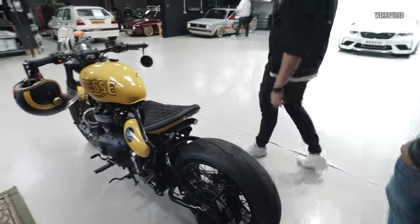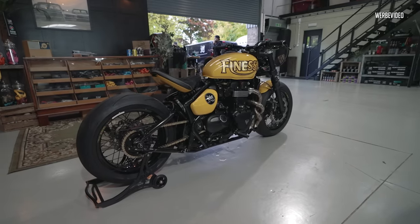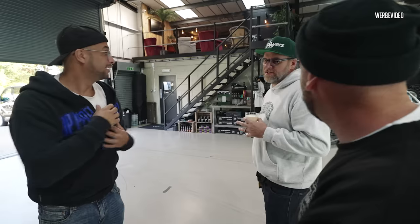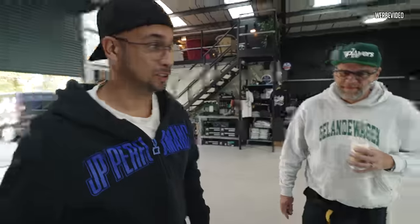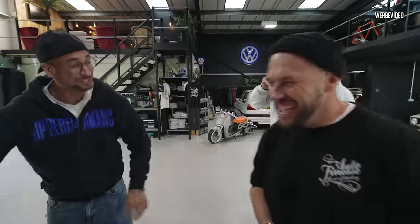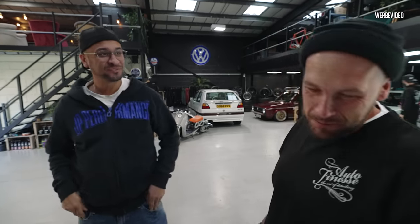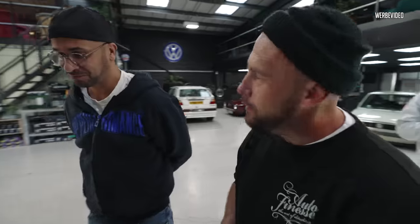Is that legal? Yep. Want to drive this slowly? I don't have a bike license. Oh, you need a license in England? One thing we do need a license for. He's got 2 bikes, no bike license. So it's your bike? Yeah. And you never drove it? Up and down here, that's it. You're a funny guy. It looked good. I like the look of that. That's an expensive bike. Like 30,000. That's okay. There you go. It wasn't so expensive. I thought it was a good deal. Your bike is nearly the same price. 30? No, not 30. My bike is 10,000. Was it? Yeah, it was 10,000. Okay. When you do cars, bikes feel cheap. Yeah. You're right. Yeah, they do.